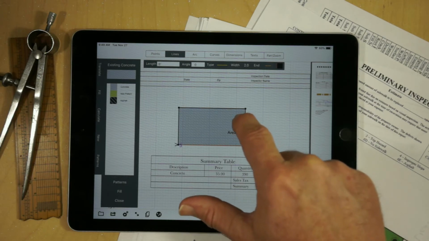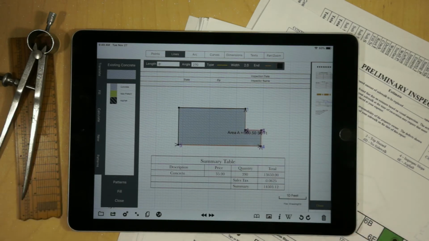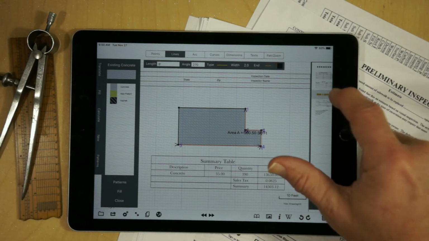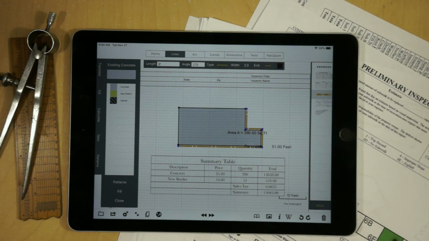So now in order to use the border, we would just select the lines around the perimeter that we wanted to have it. And say, for example, we want to put kind of a ditch around here, and that's what this line represents. We would go in a counterclockwise way to put it on the outside, or we could go clockwise and we put it inside, and then just go ahead and hit the library item. We'll see that the name is actually placed into our summary table along with the unit price, and then it just calculates out throughout the table.